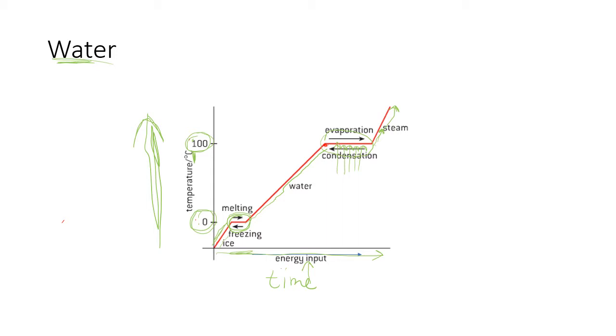So every element, every substance has a chart that looks like this. And that's what's important, because scientists want to know what is the temperature when it starts to convert from one state to the next. What is the other temperature when it changes from one state to the next? That's what's important about this chart. Okay, I think that'll help you out when you get exposed to this chart, and I think you'll be ready. It won't look like, what in the world is this? You'll be, oh, I know what this is. All right, that's it.